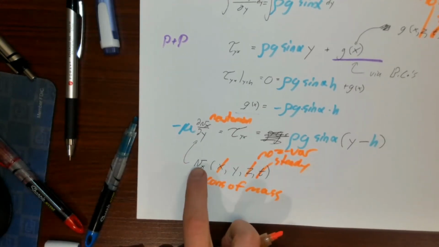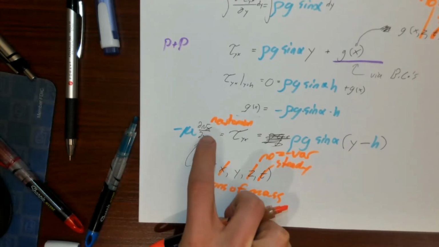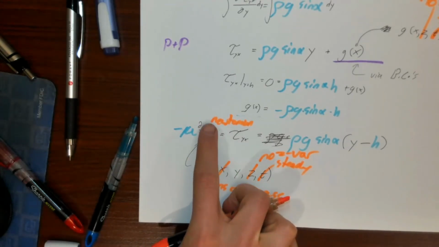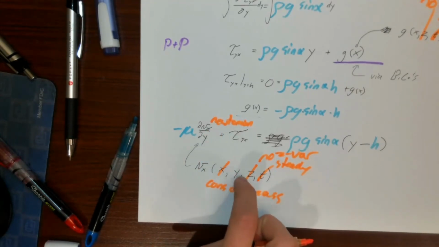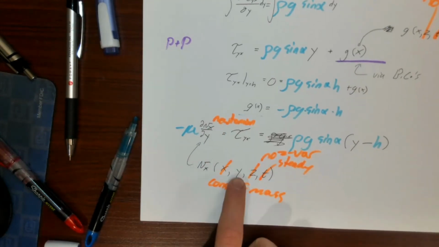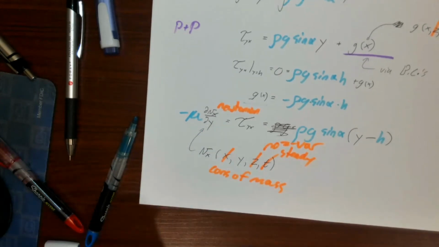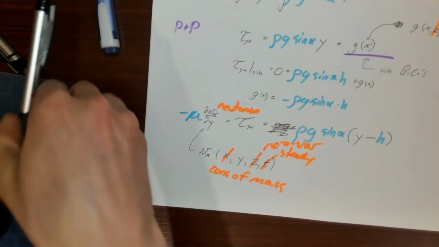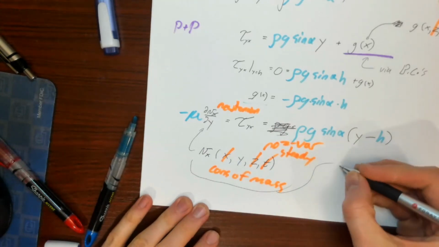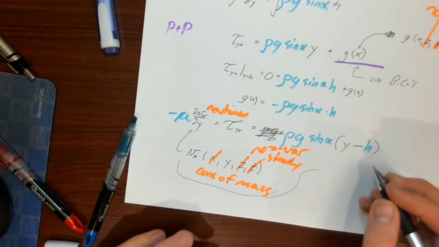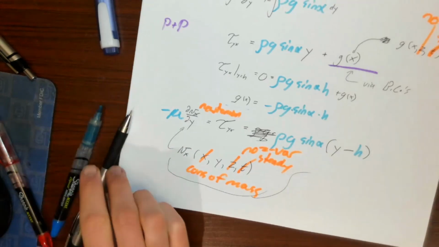So what does this mean? Vx is a function of y only, and anytime you have partial derivatives where you conclude that the thing is a function of only one variable, you can replace these partial derivatives with ordinaries. So with this reasoning, we now have ordinary derivatives over here.